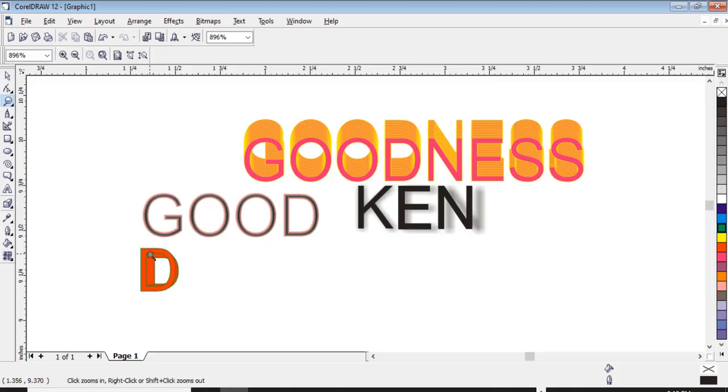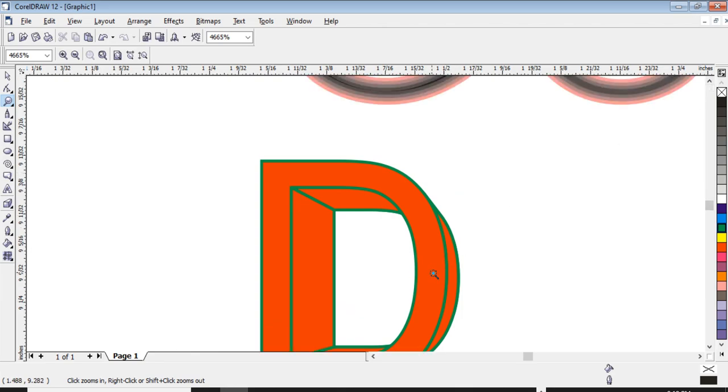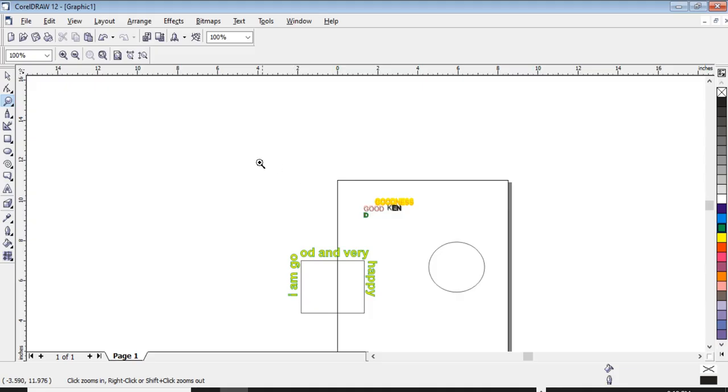Okay, I give you something like this. That's for the interactive extrude tools. Then I just want to finish everything I want to do about these tools in one video. Finish it in just this video.